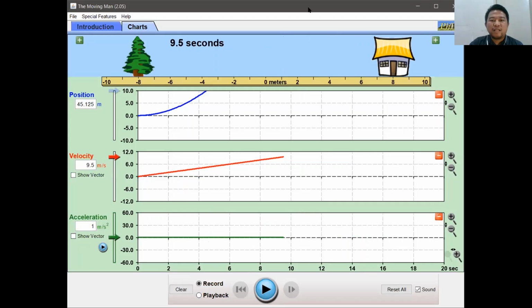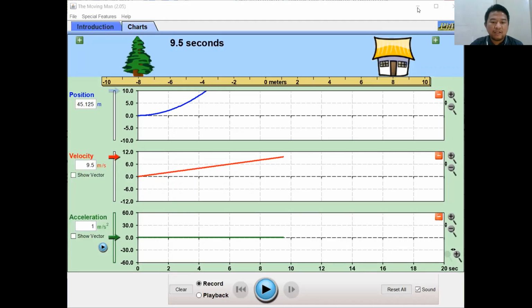There. You can even ask your students to explore further what this simulation can do. You can ask them to explore further what happens with some more situations that they can think of and explore the simulation some more.